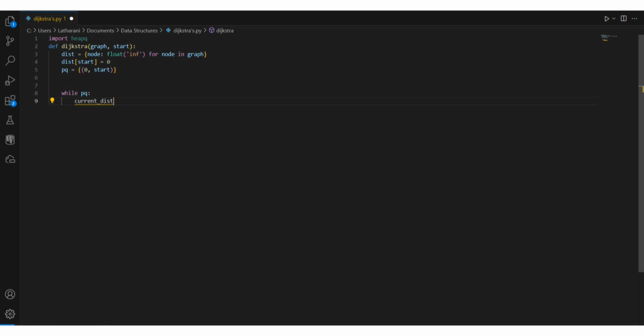Next, current dist comma current node equals heapq dot heappop of pq.